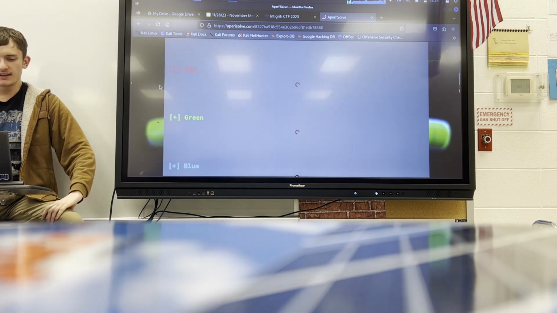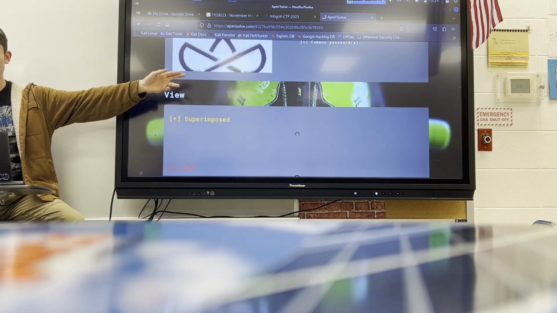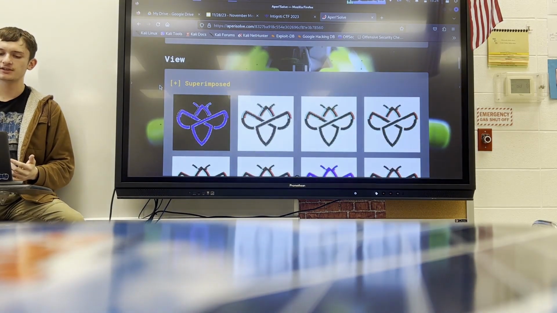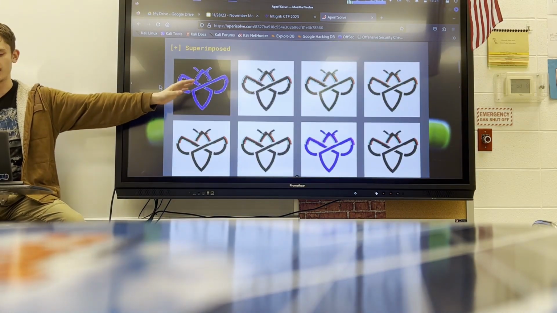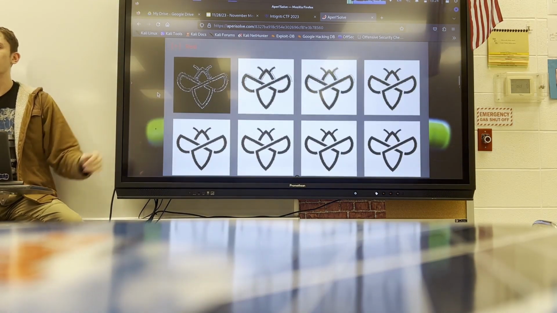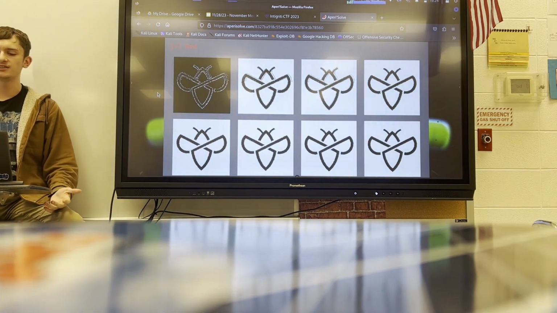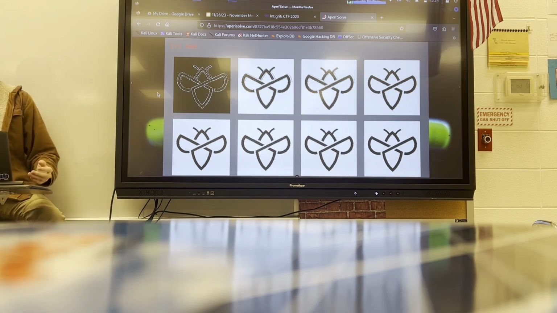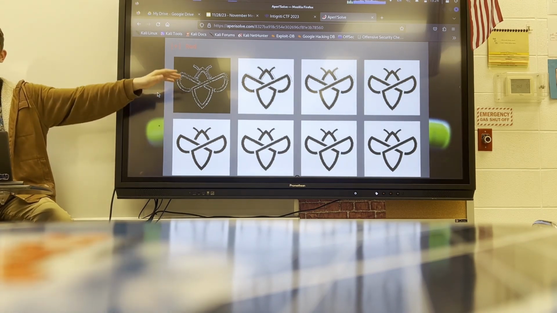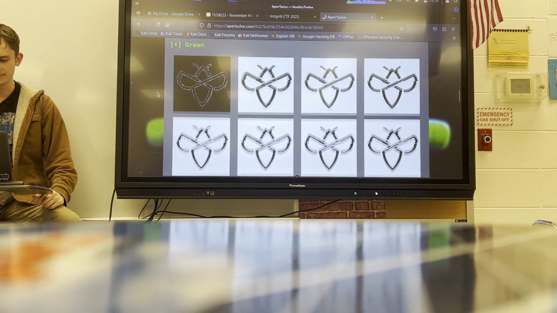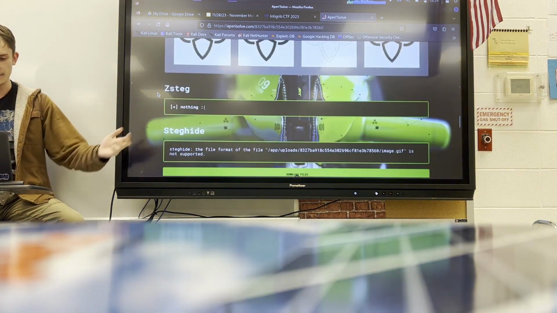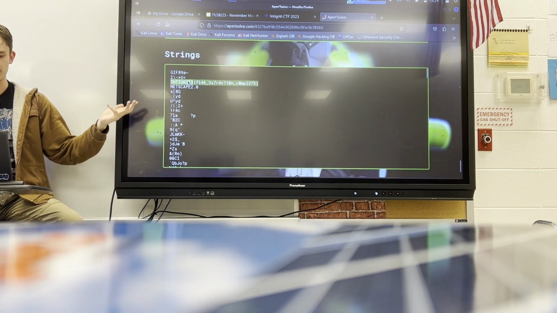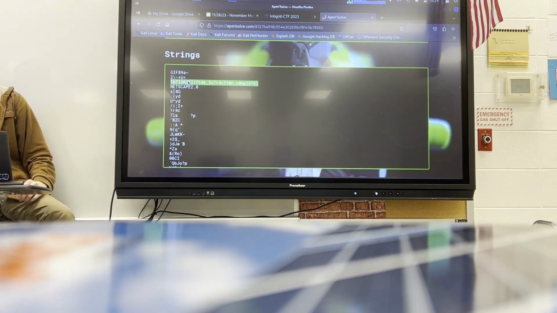and then when we get here, it of course has some views where it changes, basically like having a filter for different kinds of image colors. Sometimes you might find a CTF challenge where the flag might be hidden inside a small color mapping. So then you just use this kind of color mapping to find it. But right here, if we just go to strings, boom, we can see the flag right there at the very top.